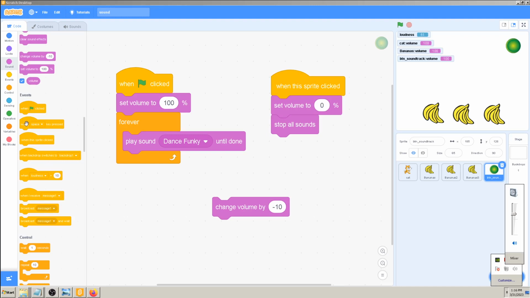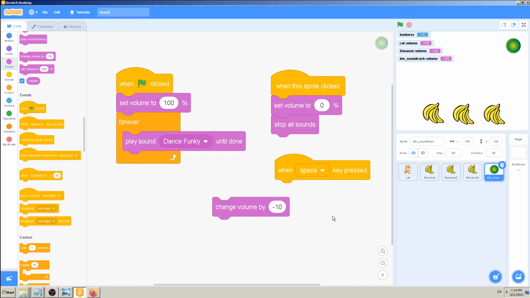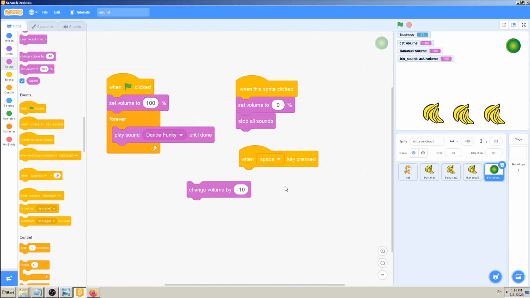In my events, there is when space key is pressed, okay, that is a start. So instead of space, I want, maybe I would like to have a plus and minus, that would be maybe even better, but because up and down arrow could be used for my character movement. I don't see plus and minus here. Maybe I cannot find them. Maybe they are somewhere else. Anyway, I'm not going to lose any more time. I need up arrow. Here it is.